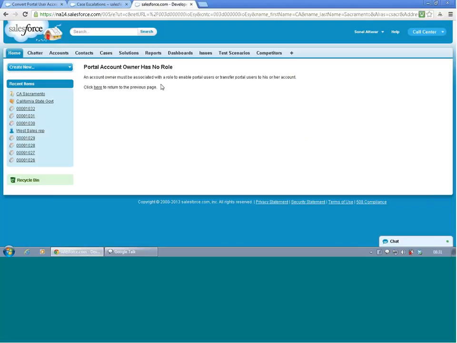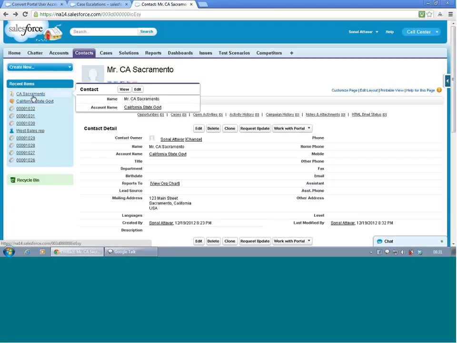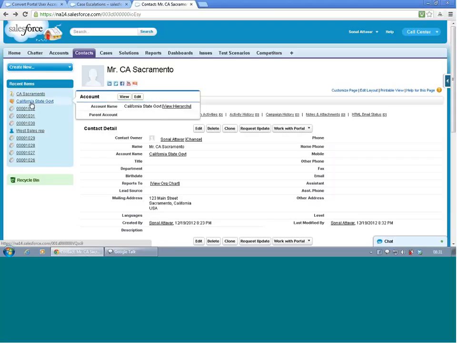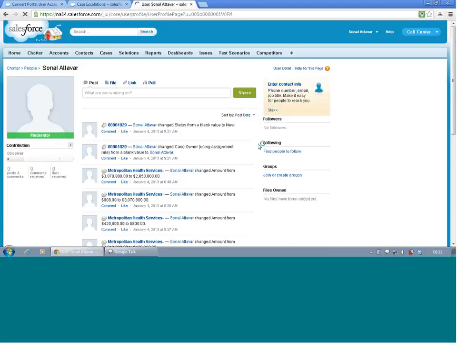Okay, so we need to assign an owner a role. Go to that account actually, that California account. You see the shortcuts you have, recent items, you have that account. Yeah, go from here and check who owns that account and put a role to that account. Yeah, change. No, don't change it. Go to that owner. Go to your user profile and edit and put a role to your user ID.